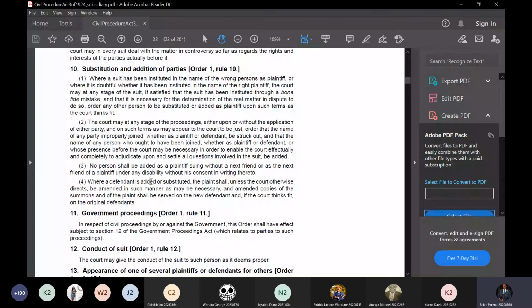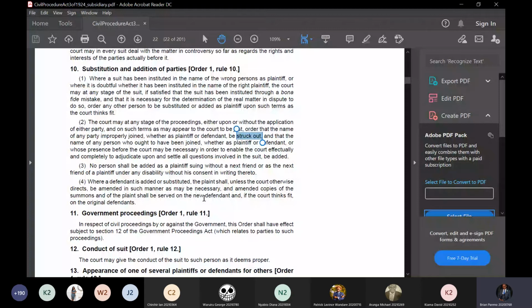So in our question, if they wanted you to substitute or remove a party, what will your prayer be? That the first respondent be struck out, and the second respondent be joined in the suit, something of the sort. So that's how you will go about that application. It's just about changing the wording, but the format of the template remains the same. I hope you've understood up to there. It's just changing the wording of the orders you're seeking.